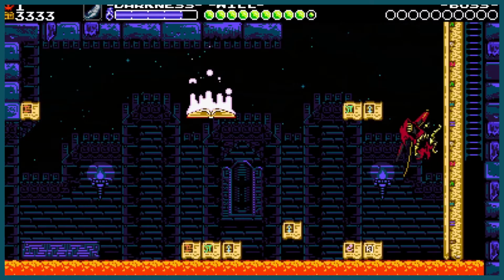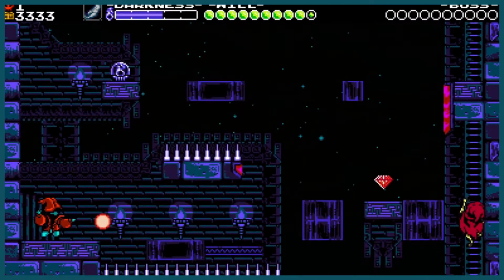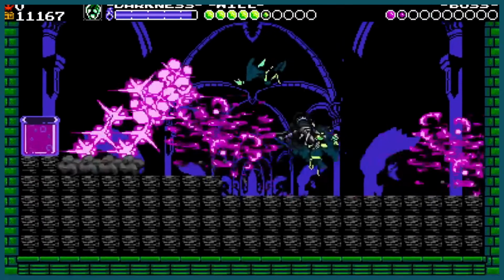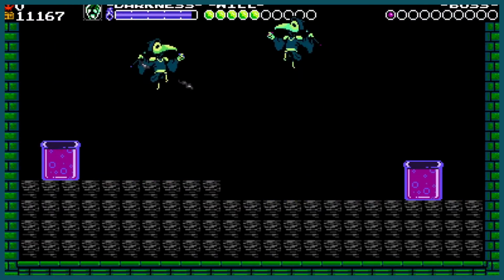Even though all the Curios are helpful, of course, there's 2 that are better than the others. The Hover Plume lets Specter Knight float for a short time, which helps with platforming, and the Will Skull recovers your health, now called Will because Specter Knight is kinda dead, by consuming some darkness, which is what Curios use and can be replenished by killing enemies.